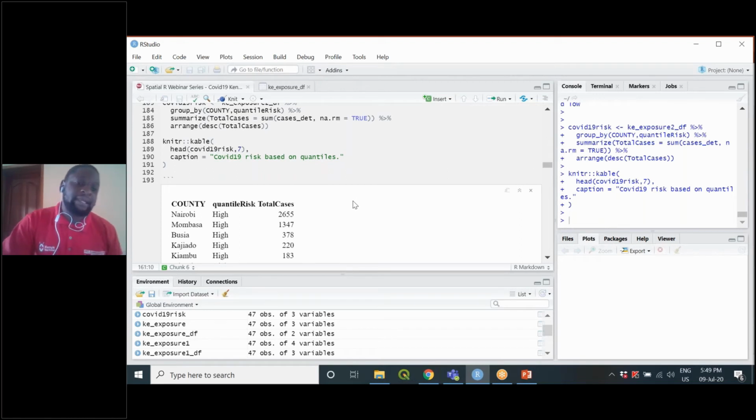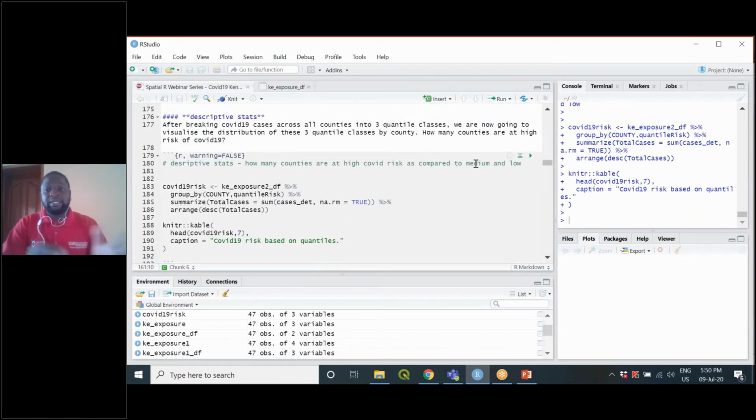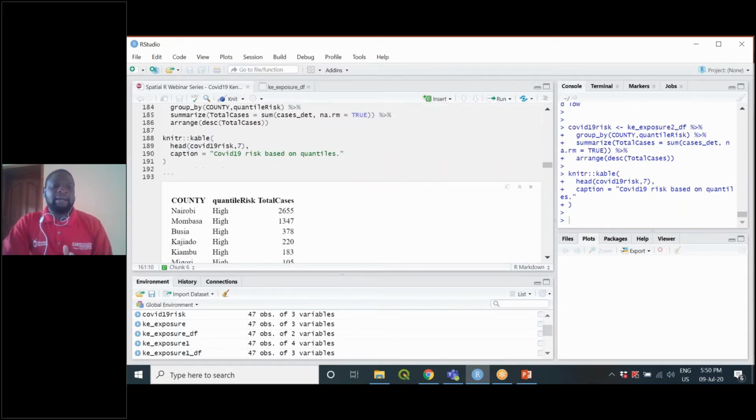And here you could see Nairobi is leading with 2,655 cases. This data is somewhat updated from last week. But basically, I just wanted to show you that you could easily describe your spatial data in R using some of the dplyr functions.